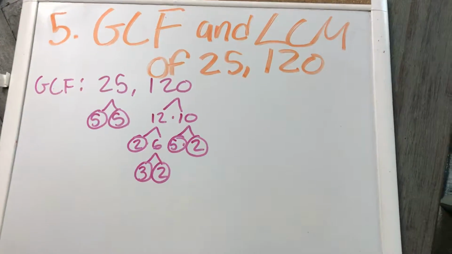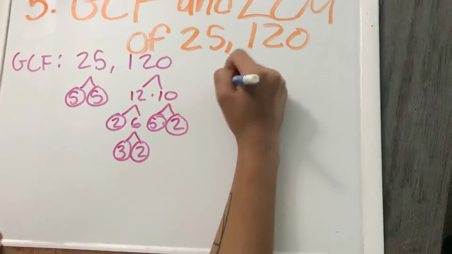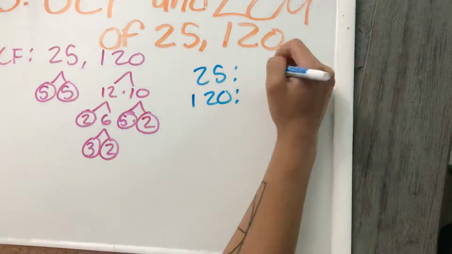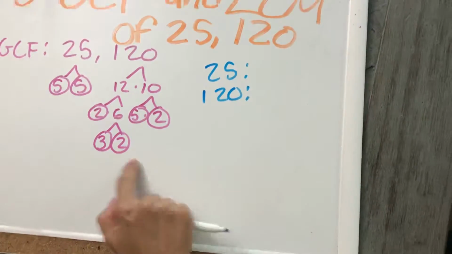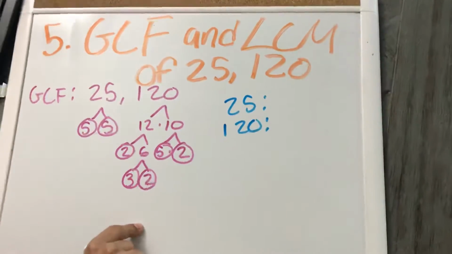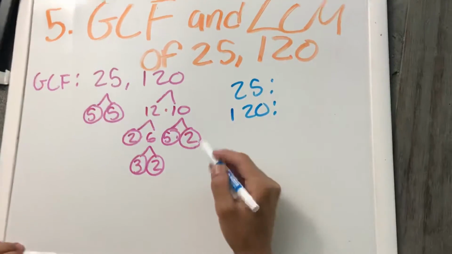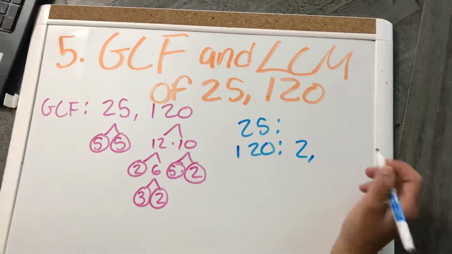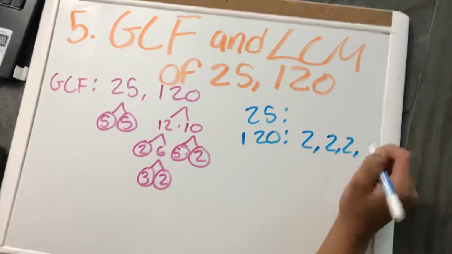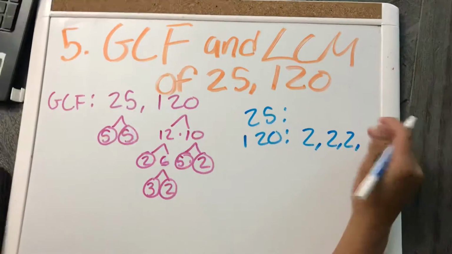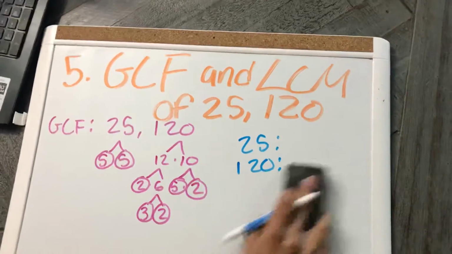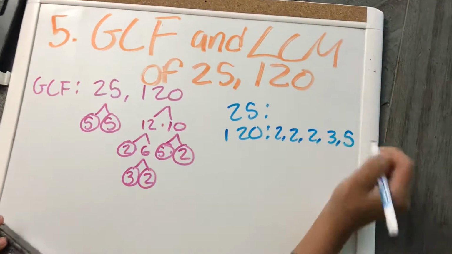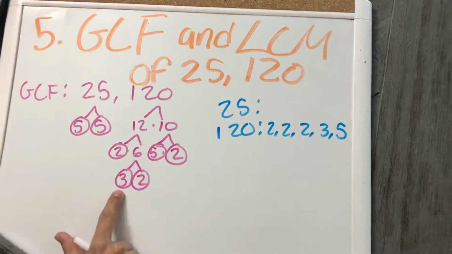All right, so we are again finding the greatest common factor. Let's list what we have. We have 25, we have 120. For 120, being that it has smaller numbers than 25, I like to start there. So we start as small as possible. What's the smallest possible? Well, we have 2's here, so let's start with those 2's. Let's line them up. 2, 2, 2. Then we have a 3 and a 5. Oh, I kind of ran out of room. Bear with me here. 2, 2, 2, 3 and 5, right?